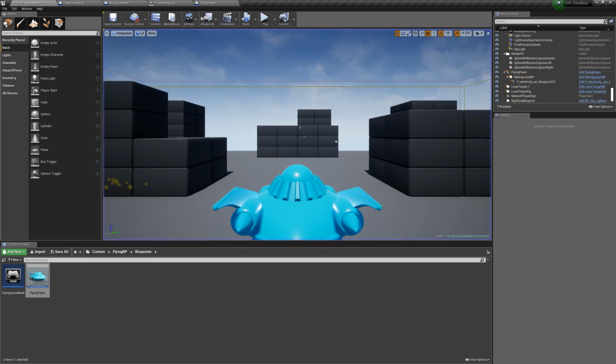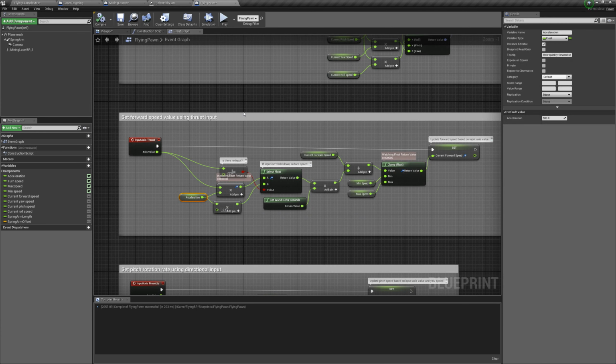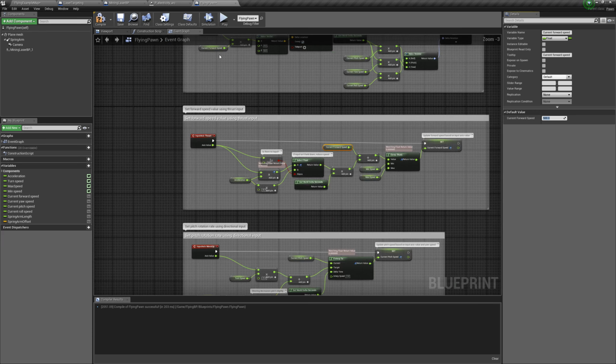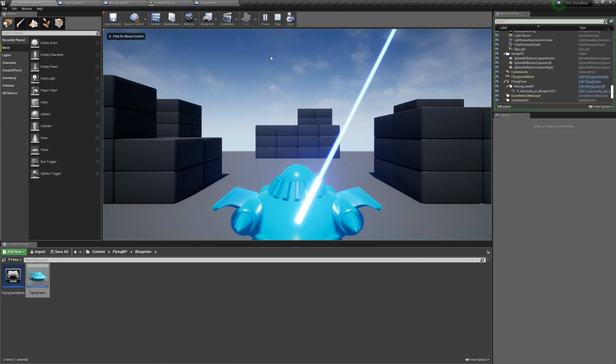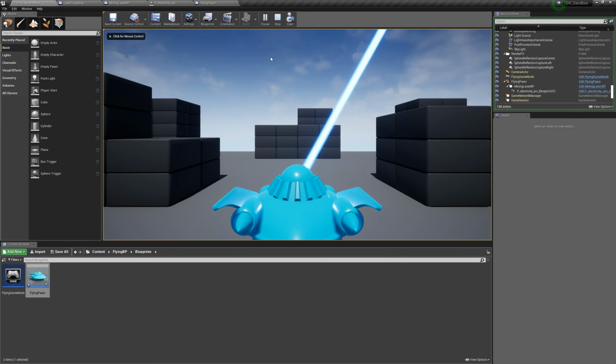Well, it's still not working. So what else did I... Let's go ahead and fix the other things that changed. Current forward speed. So it looks like once we're at 0, you can't go anymore.